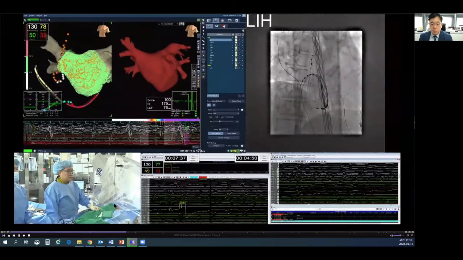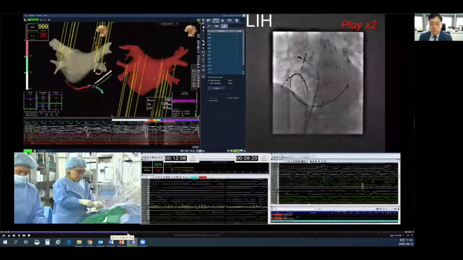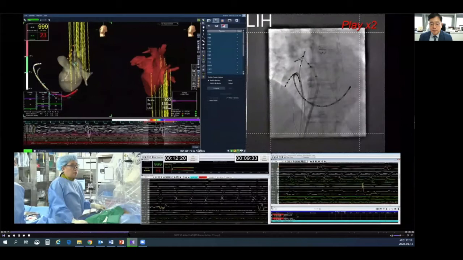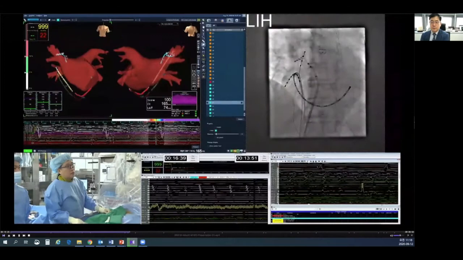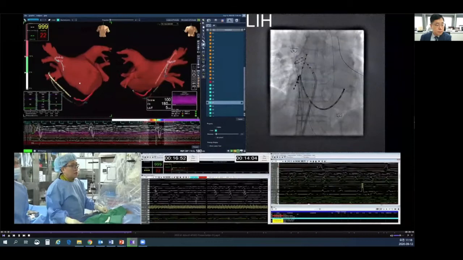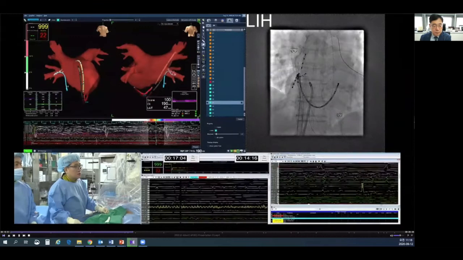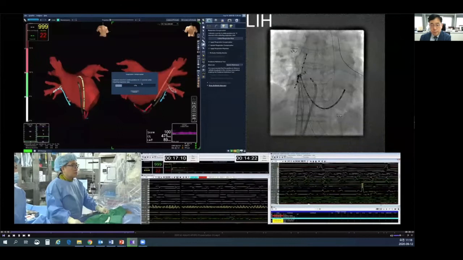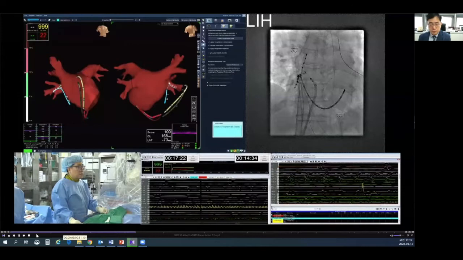And still the FC is merging the 3D geometry with the CT scan. Before starting the PVI isolation procedure, I would like to recommend exchanging your catheter with the ring catheter or the HD grid catheter and checking the location of the PV antrum one by one. Because even though the magnetic sensor keeps the proper location and position of the geometry, sometimes the patient moves, or deep respiration tilts your geometry. So to make sure of the proper geometry, I strongly recommend that you check the PV antrum position one by one. And then you can start safe and smooth RF ablation.